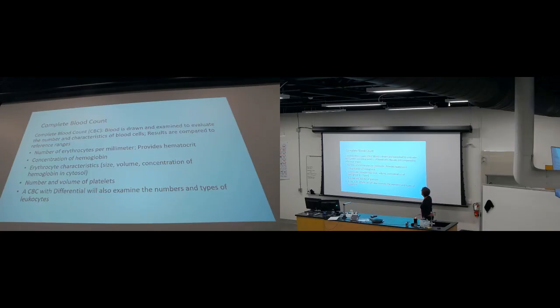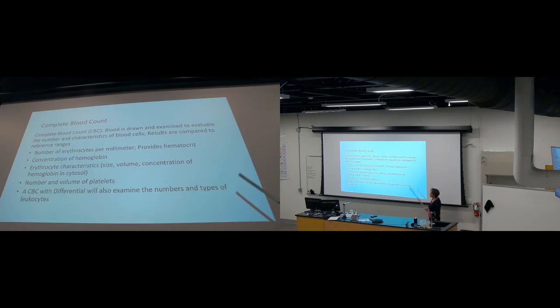So those are the blood components. Now, several studies are done to blood, but one of the most common ones is the complete blood count, or CBC, in which you take a sample of blood, just like the one that you saw before, and you study the number and characteristics of the blood cells. So it's not only knowing the numbers, but also maybe some of the blood cells are deformed. They might have a different shape, and that can tell you what is wrong.